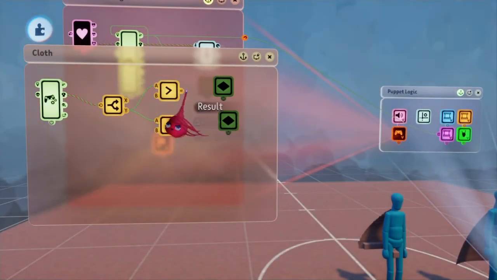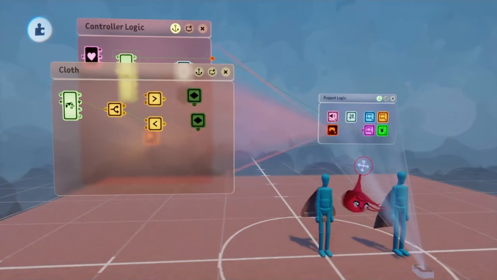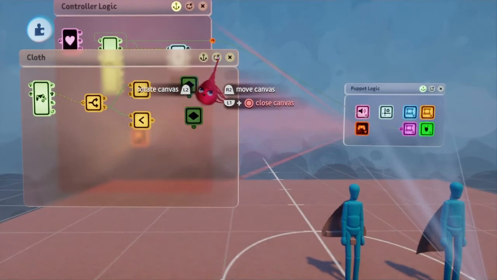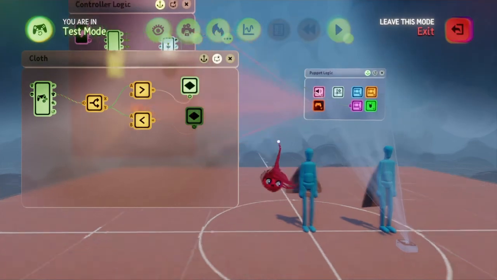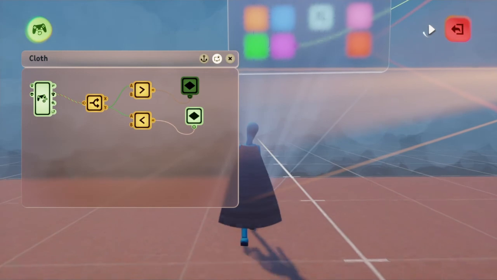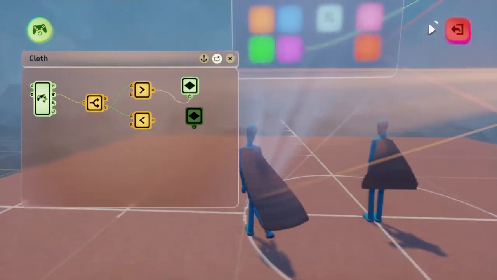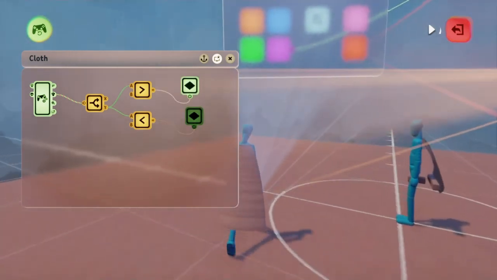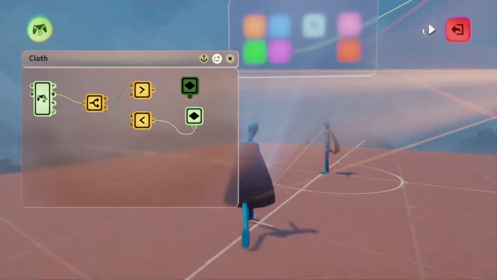And then let's connect these wires into the powers of these keyframes. So I believe if I have this right, when the puppet is going forward, the floppiness will go up, and when they're going backward, the floppiness will go down. I'm going to pin this to the screen, go into test mode. Let's possess that puppet. And there you go. Without having to do any crazy sculpt assemblies or anything, we already have a cape that is behaving way better than just a simple painting.